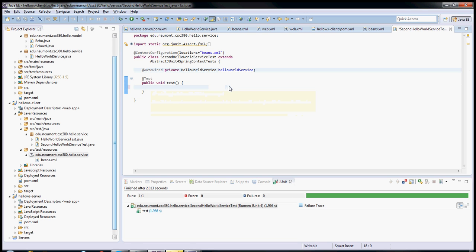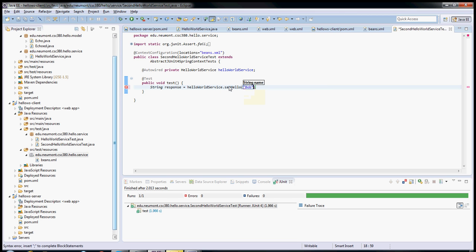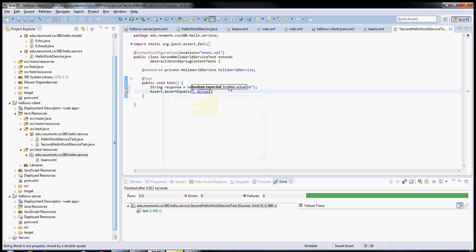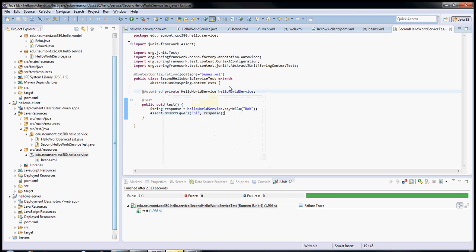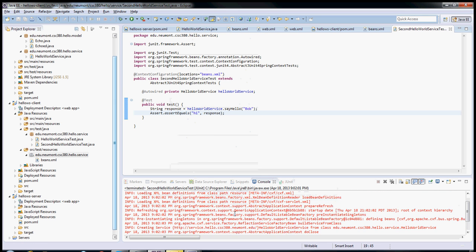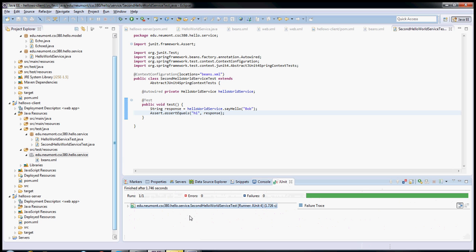The last thing we need to do is actually test it. Now, when we're doing testing, usually we use asserts instead of system outs. And we say, here's what I would have expected to come back, and here's what actually came back. And now we're ready to run it. So it's starting up the Spring configuration, and it's going through, and now it's done. You can see it's done because the stop button's off. Go over here to JUnit, and you see that it succeeded. And so that's how you do it.